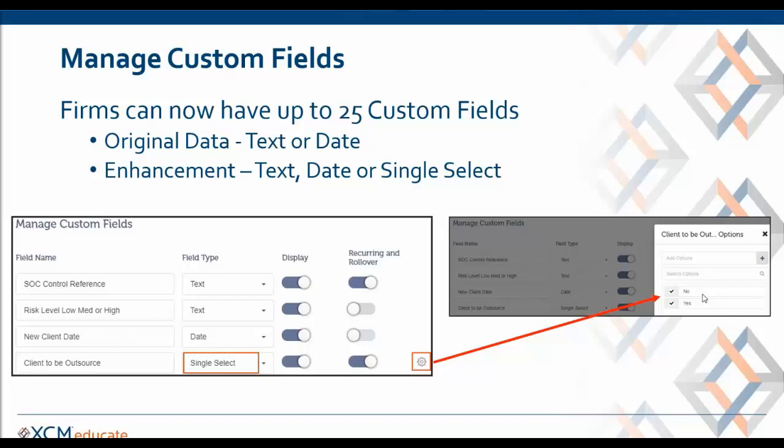So think about if you're collecting data for something specific and you want to report out on it, if the field were free text and the answer was yes or no, some people would put yes, some people would put an N, some people would put a Y, some people might just put a check mark. So the data might not be as clear when you go to report out on it. So what the single select does is it allows you to give the answers that you want to gather for that field.